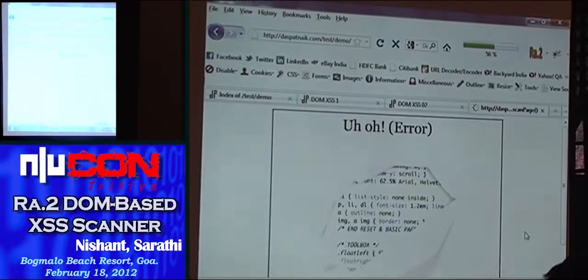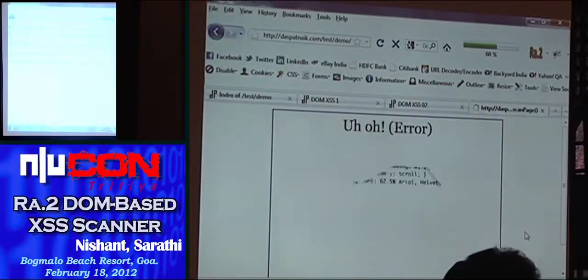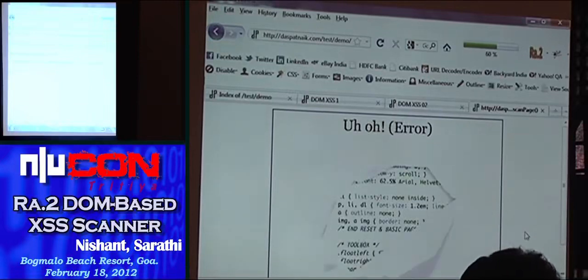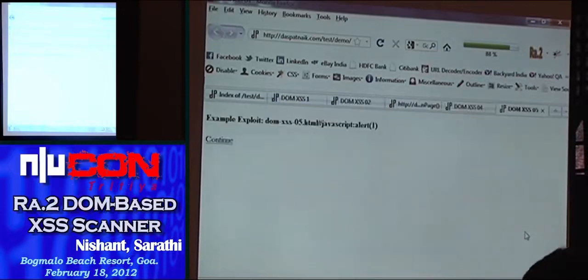So by the time it scans, any questions so far? Yeah, you have a callback method for the scan. It can be anything else also. But sometimes when you're loading a page, the page might also have a function defined with the same name. In that case, you might actually be tampering with the functionality of the page in a certain way. So do you check if there is a function declared with that name before you declare your function?